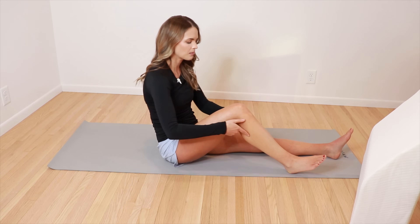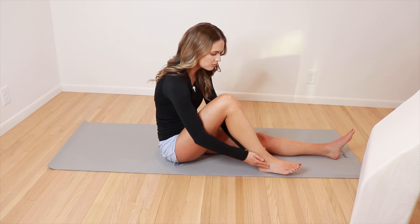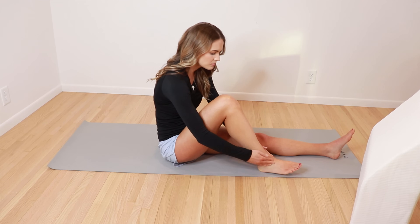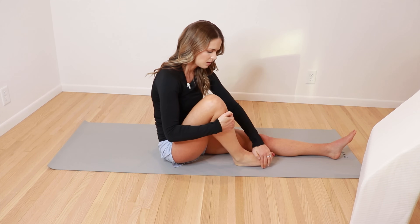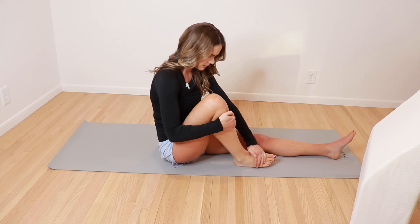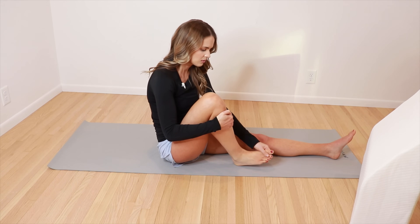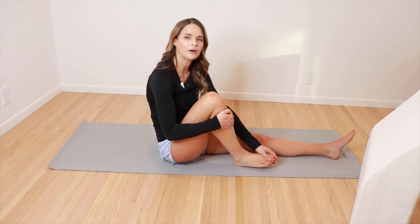When someone's ready to move on, we're gonna work around the ankle — around those ankle bones on either side, the inside and outside, just making circles around the bone. It's another area that a lot of fluid likes to sit, so use your fingers to get in between and around those bones. Then we're gonna work on the top of the foot. If someone has tendons that are a little more prominent, you can use your fingertips to get in between those tendons. Then the same thing with the toes — all toes together, or each toe individually if someone has more swelling. Everything is working upwards.